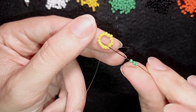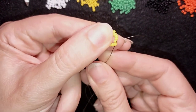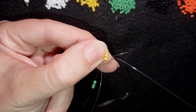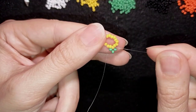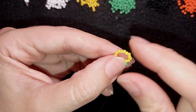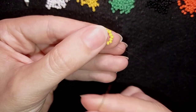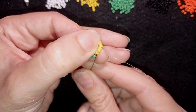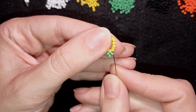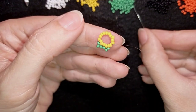Now I'm going to take 3 green beads, and as I'm exiting from this bead, I'm going back in circle through the same bead that my thread is exiting out of. Okay, and I pull. I have this. In my next step, I'm going through 2 beads. And I want to take 3 green beads. Okay, 3 of them. Go back in circle through this one. I go through 2 more. Again, I take 3.